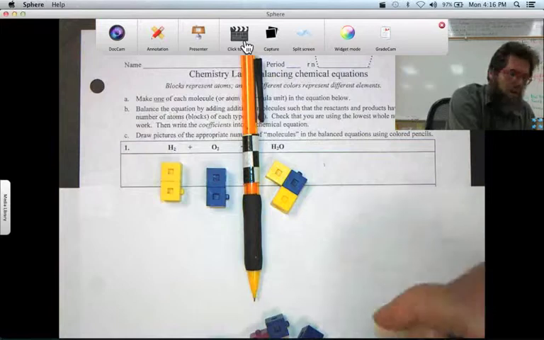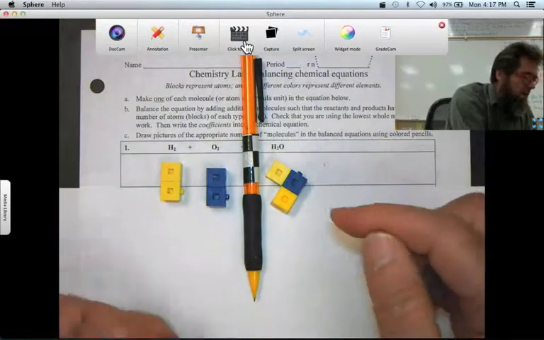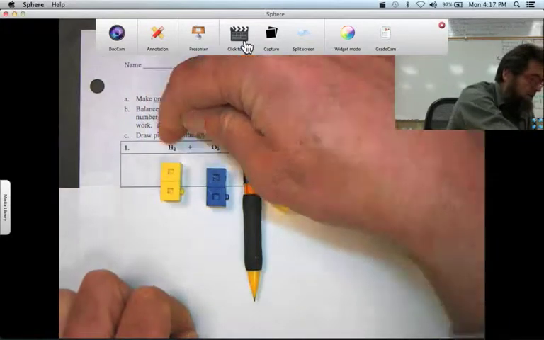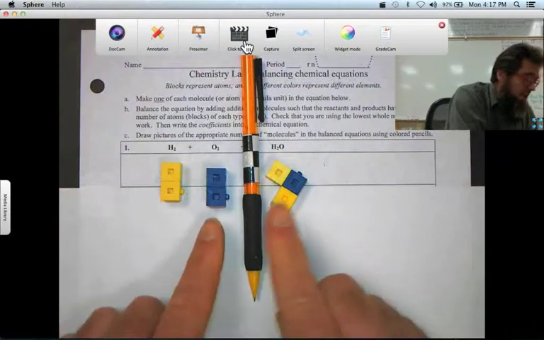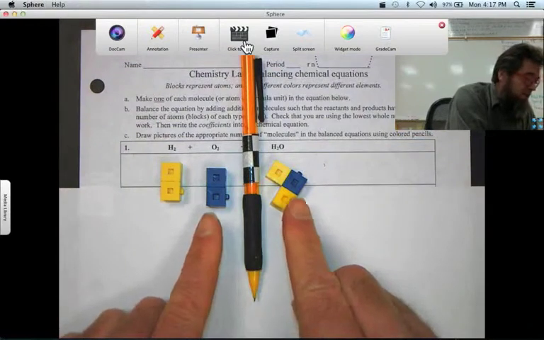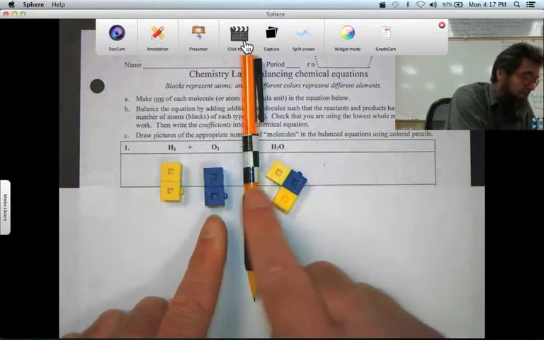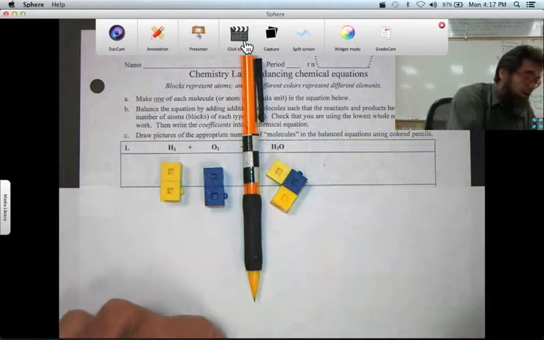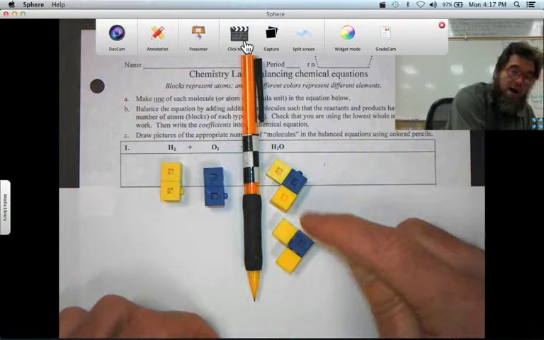So we're not balanced. The art of balancing is the art of finding the coefficients, the whole numbers, that make the equation work. We're not balanced in oxygen, so let's see if we can fix that. We can't cut an O2 molecule in half, but we can say we have two water molecules. So if we make another water molecule, then now our oxygens are balanced.